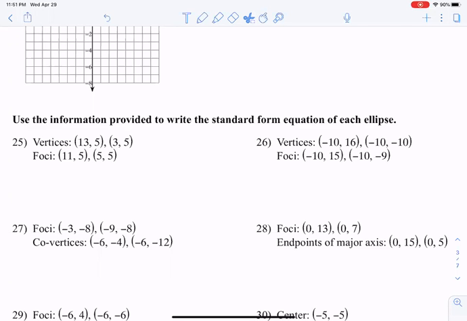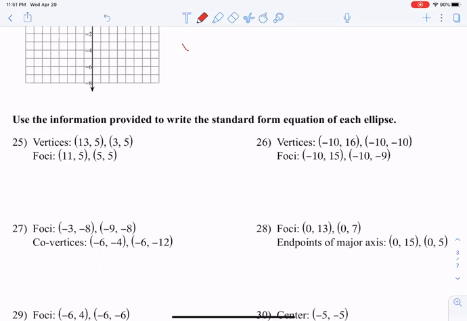Okay, so this is another video on conic sections. To be more specific, we're trying to find out the standard form of the equation of the ellipse. And you have to recall what the formula is. Let's start by doing that.